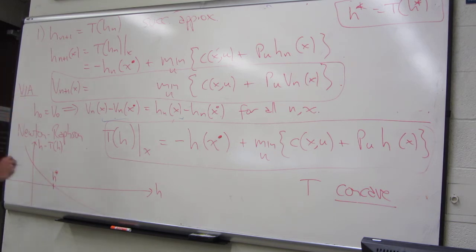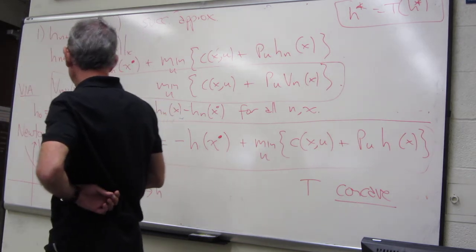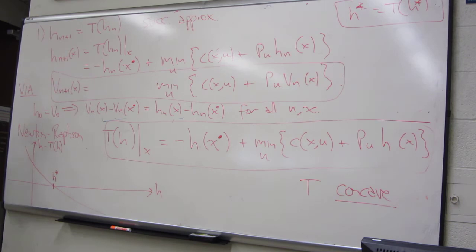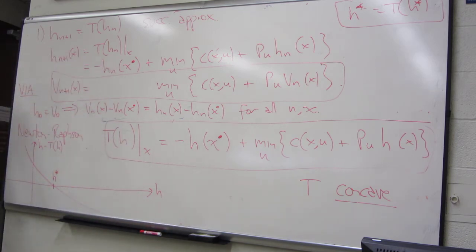And I've made this way too smooth. That's okay. So what do you do in Newton-Raphson? Let's see if I remember this. Take the gradient and, yeah. So if somebody says, hey, I've got a good guess, I think h star is here, what you do is you go up there and you look at this point here and you say, it's not that good. I wanted 0, right? Because I want h minus T of h to be 0. So I want to solve that fixed point equation.